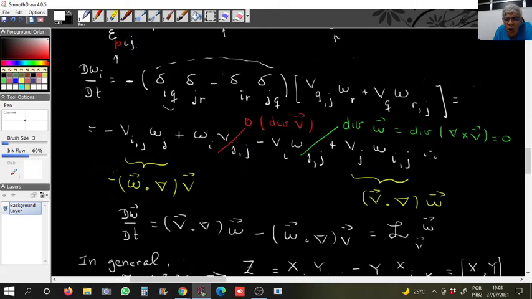Delta jr, this is r, so it will be delta j, delta omega j, delta jr, omega r, okay? This will be delta, this case, okay? Delta jr, omega r, omega j, just over here. Follow carefully, it's quite easy to follow this, okay?